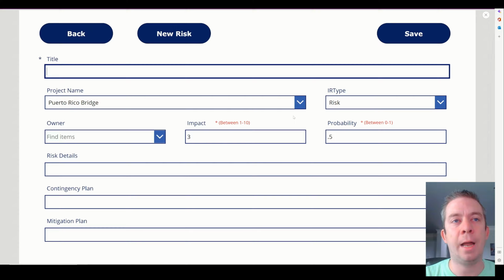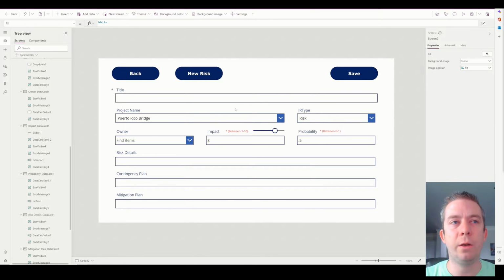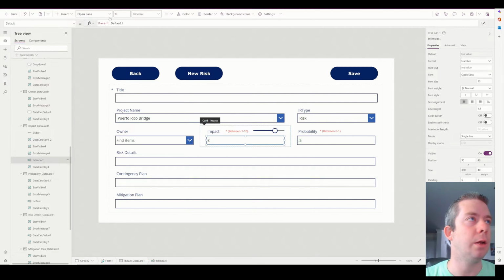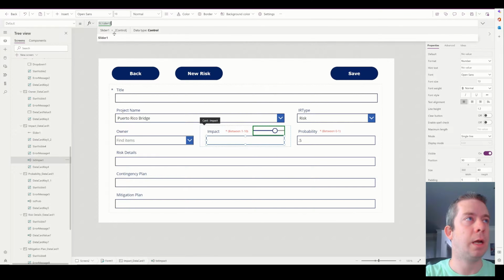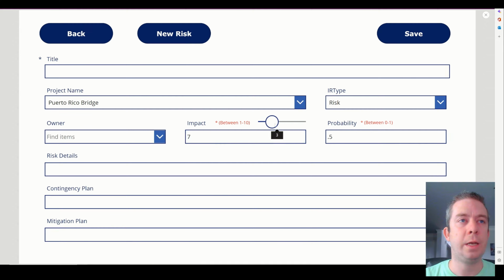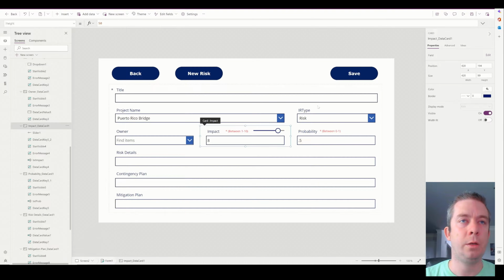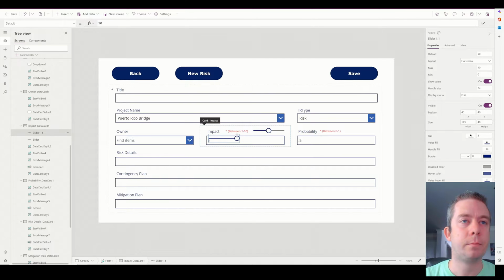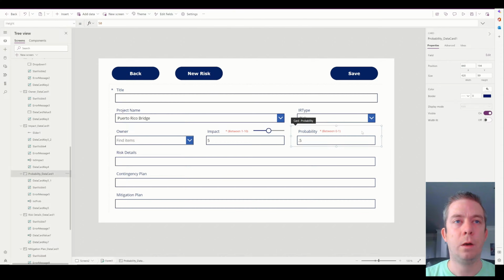You could actually, now that I think about it, let's turn these into sliders. And not to spend the whole video on this, but we could easily change the impact to a slider. So we could say this equals slider1.value. So we could easily change this to have a slider in there also. Maybe you would like that. Let's see if I change this to 10, what happens? It doesn't change the slider, but you could easily make the slider take over that text property.